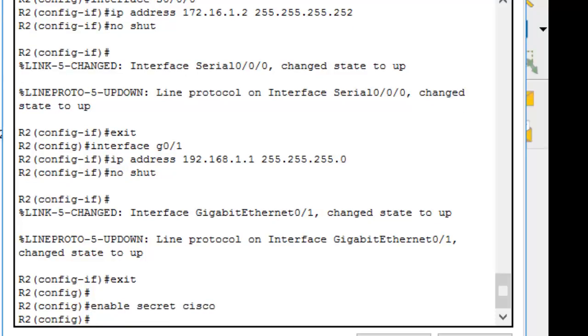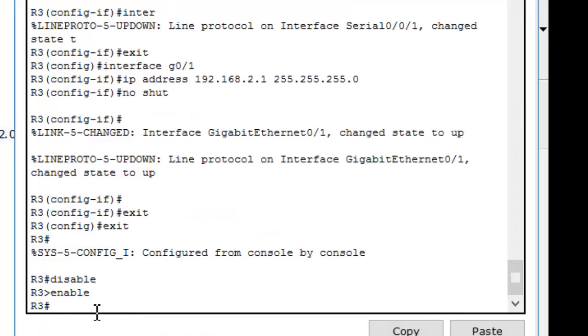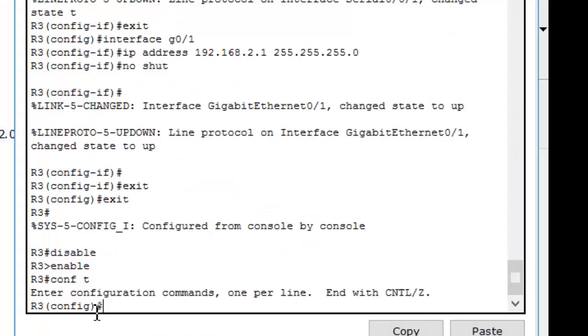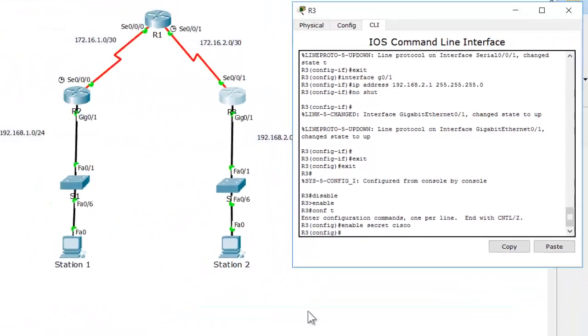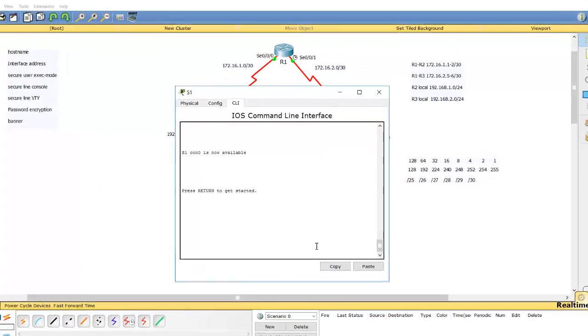All right, go to R3, conf T to go to global config mode, enable secret Cisco. All right, we're gonna do the same thing for the switches. So enable to go to user exec mode.